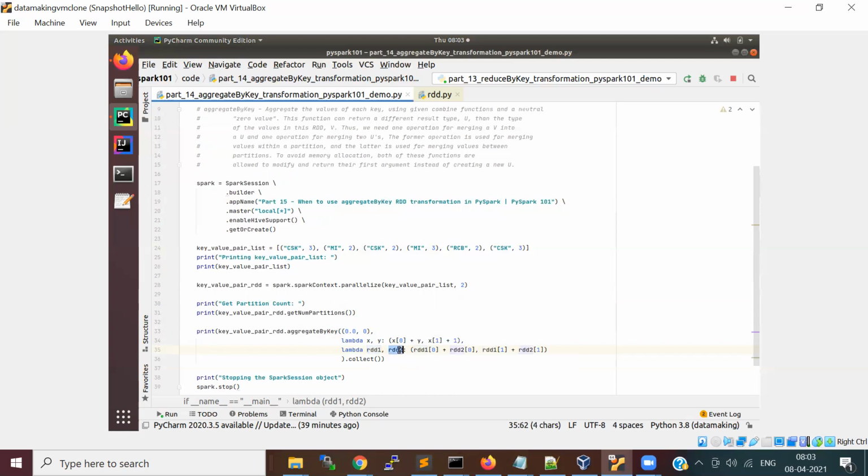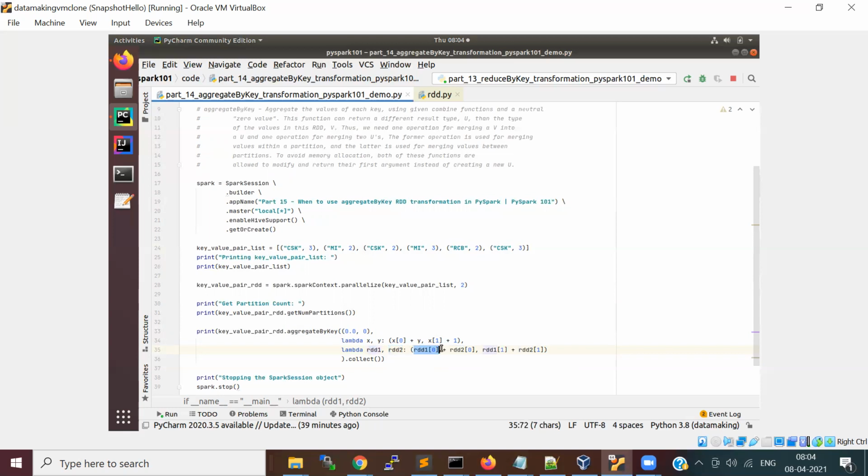So anyway, you have to do sum only here, because we already found the intermediates at the partition level. We already found the sum of points and the number of matches. So you just do the sum here.